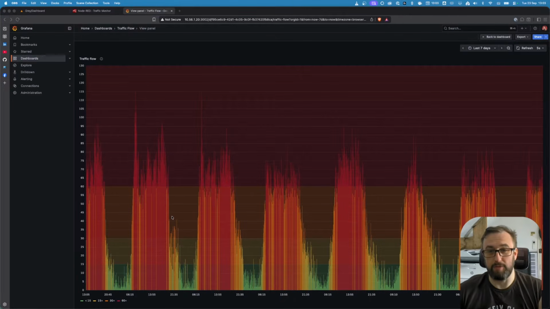So this is what we're going to rebuild. When we do this, we're not going to get, obviously, the same data. It's going to take a while for the data to come in. So I just want to show you, like, this is the outcome. This is the desired result at the end.